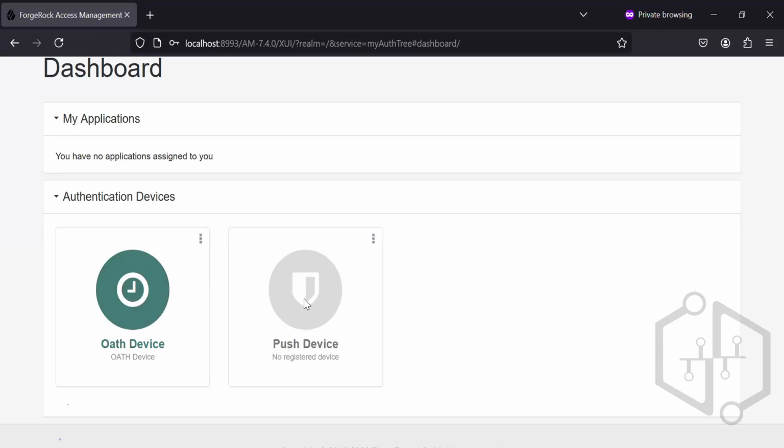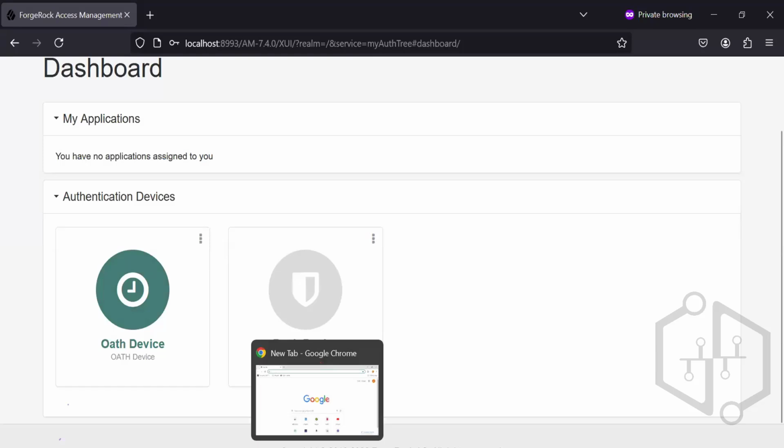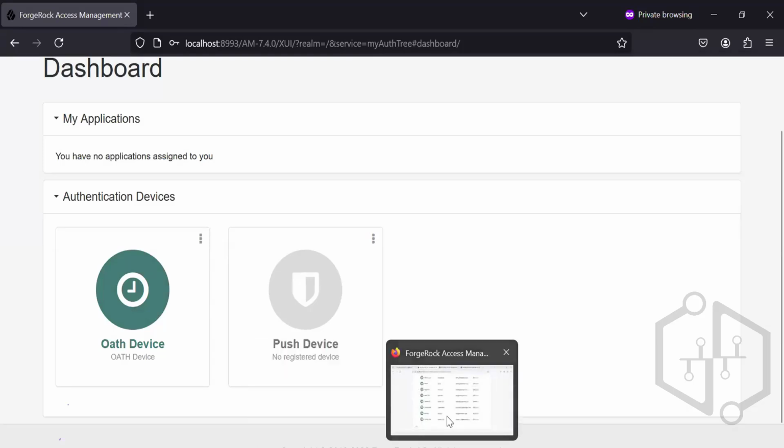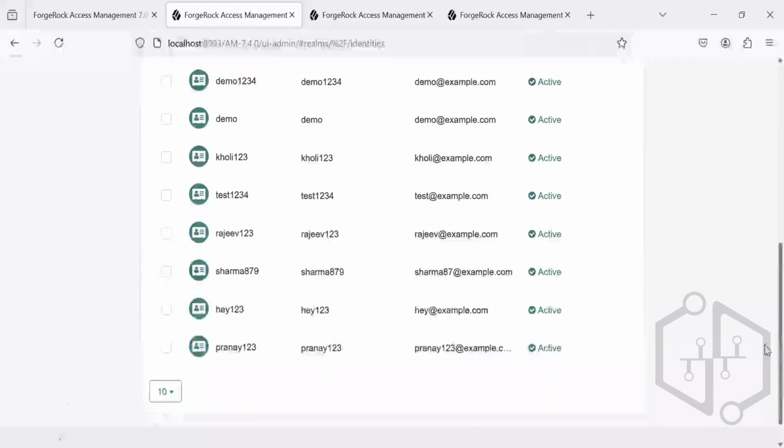If you want to approve it, you can accept it, and if not, you can reject it as well. That will be the push authentication that we'll do for the push device.